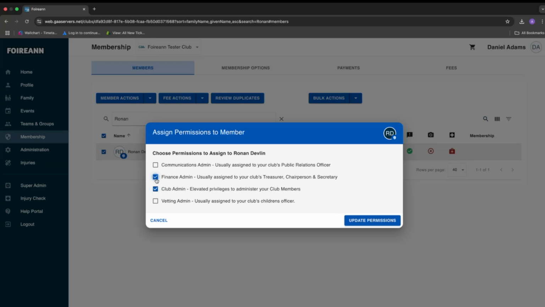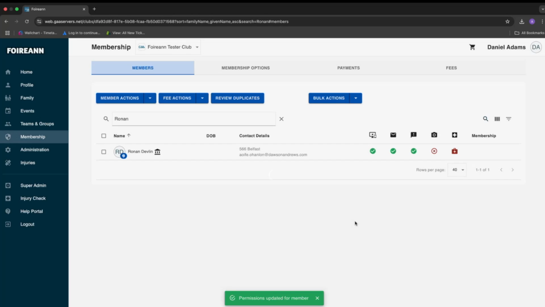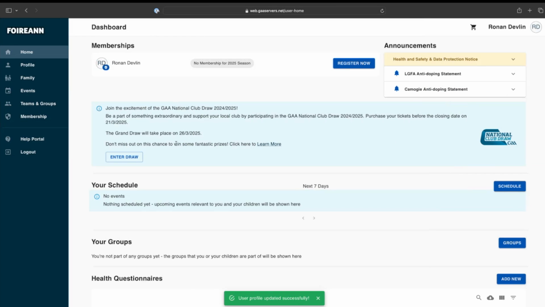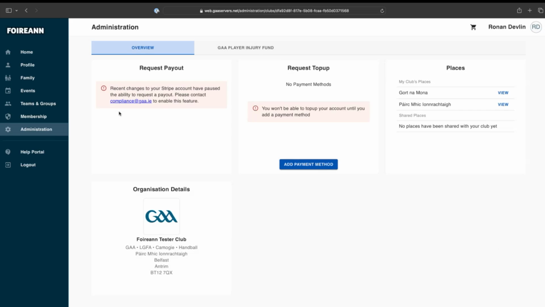He cannot access any of the finance admin tools without having the club admin. So if I were to just give him the finance admin access and update his permissions and go back into his account and refresh, you can see he has the administration section, but he cannot access anything.